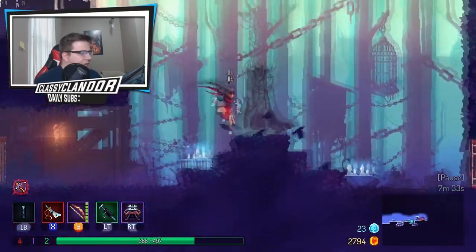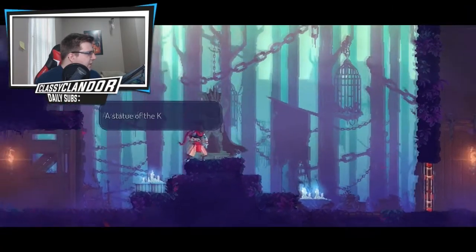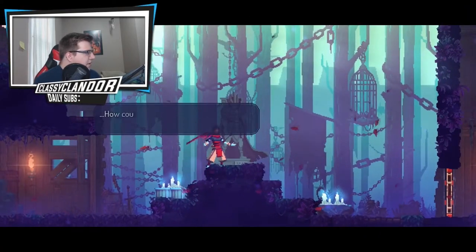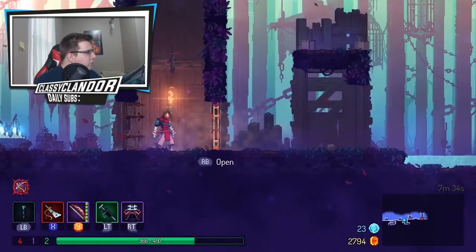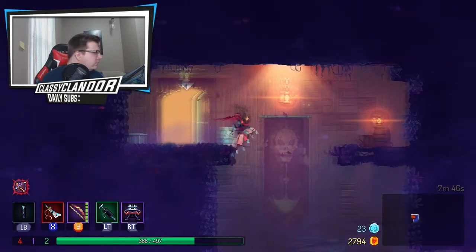I kind of turned into a song there. What is this? Is this a thing? Statue. Statue of the king of the island. He looks kind of cool. How could he see anything with that helmet on? I don't know. He still looks cool, though. Cool. Rule of cool, dude. Rule of cool.